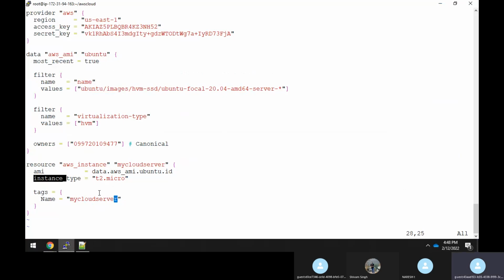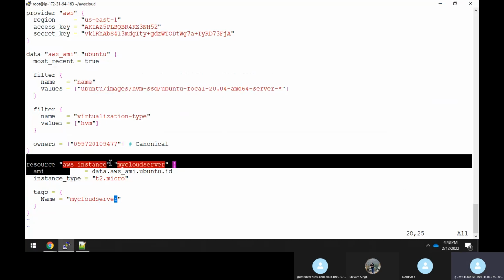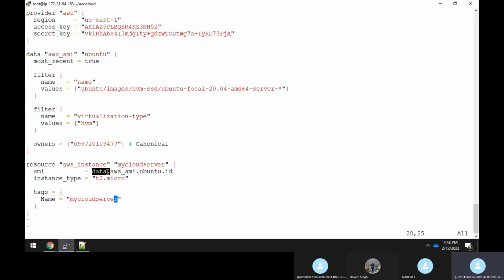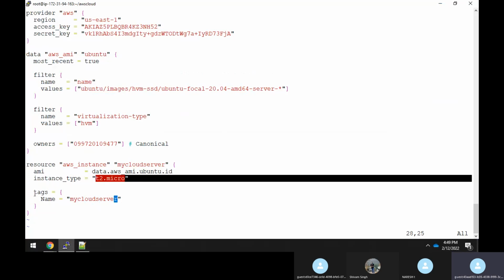So here again, I'm saying that you're using AMI, but you're taking a reference of the data. What is data.aws_ami.ubuntu.id? I'm specifying a variable as an ID itself. So you are taking a reference. This is provided by you within this resource, but these things, data.aws_ami.ubuntu, you are taking a reference from some other data, meaning data that you have furnished here only. And then you are creating an instance of a T2 micro and you are giving the tag.